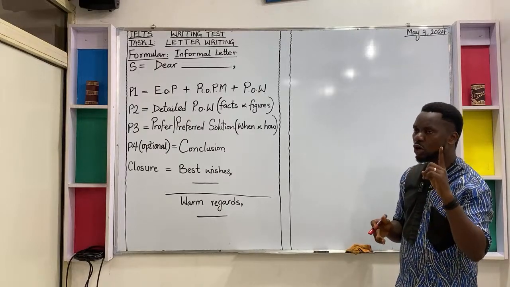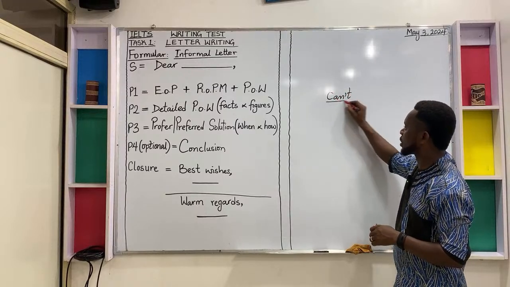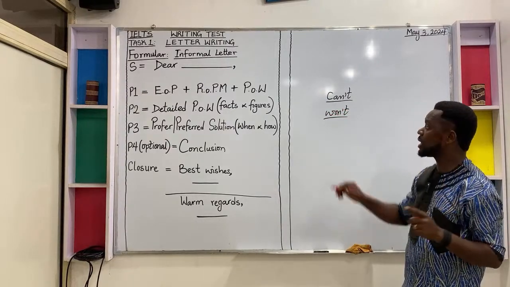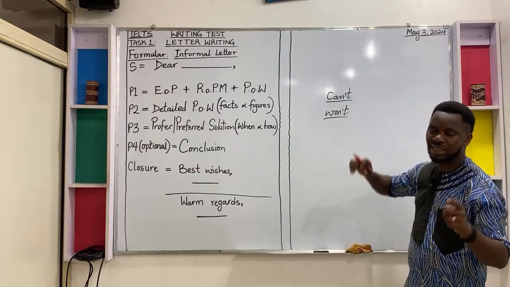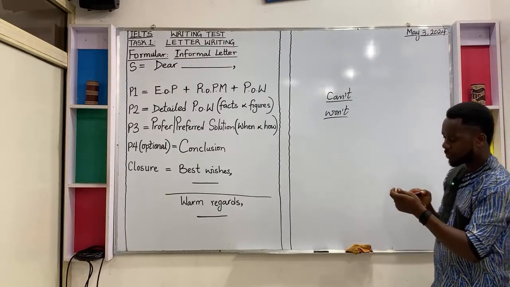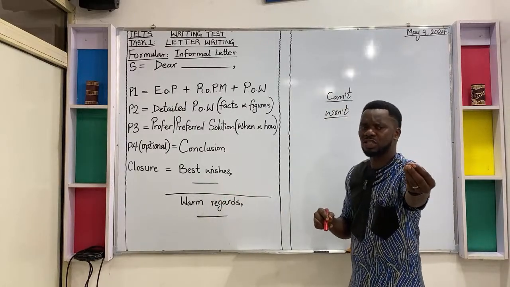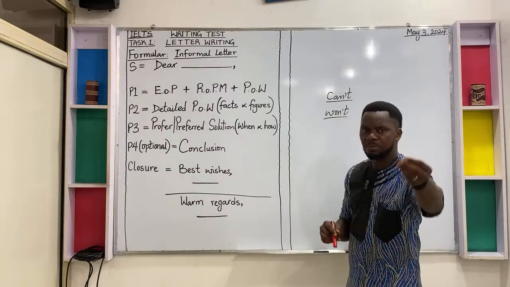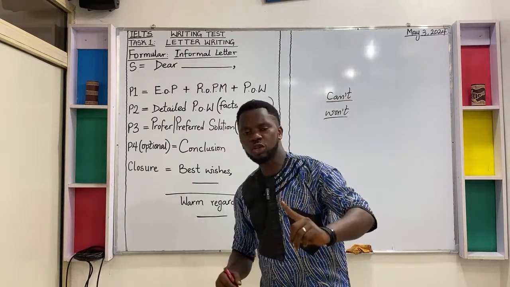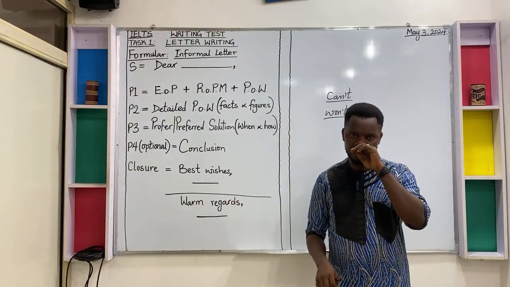Okay? And you should also remember that contractions are well accepted in informal letters. Contractions: can't, won't. These sort of expressions, they are highly accepted in informal letters. So please make use of them. Now, during your closure, you can use the pet name that your parents call you by. Use the nickname that your parents know you with. Or use just the short form of the name that they call you. All right? It's highly accepted. It is an informal letter.